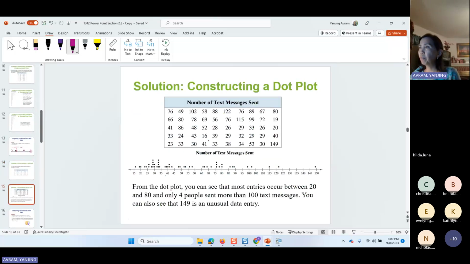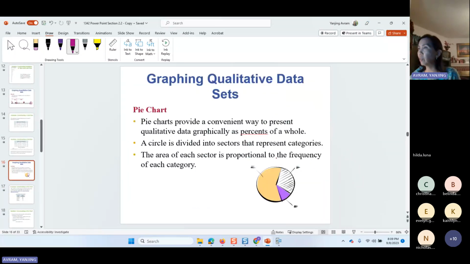Okay, so this is kind of the dot plot in here. So you can see, wow, the maximum number is right here, is 149, right? And then the minimum number right here is about just 16, okay? And then you can see, wow, 30, probably 29, got the most data right here. So you can see this pretty easily, and it's very easy to graph the dot plot in here, okay?